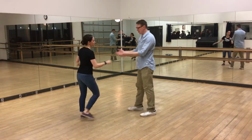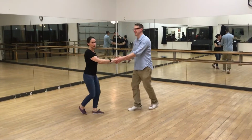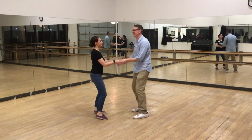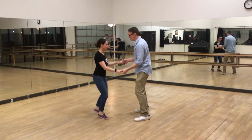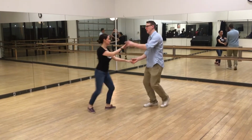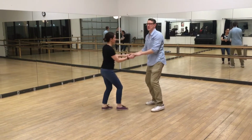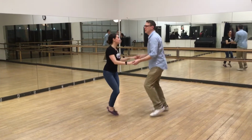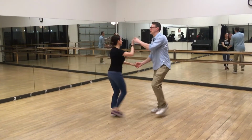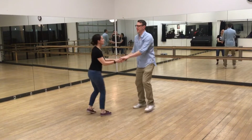So we tried it here. Quick, quick, slow, slow. Quick, quick, slow. You can do either. Oh, you can do quick, quick, triple, triple. And we learned the color of the slows. So we did quick, quick, slow, slow, quick, quick, slow, slow. You do the same thing with the triples. Quick, quick, triple, triple, quick, quick, triple, triple, rock, step, triple, triple.